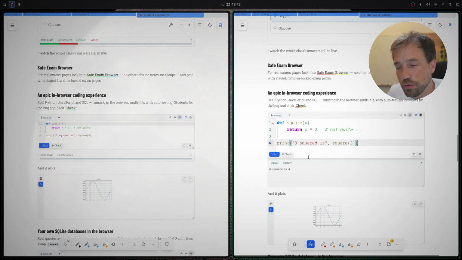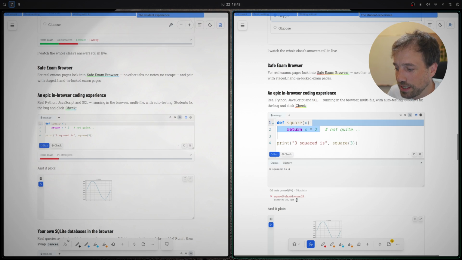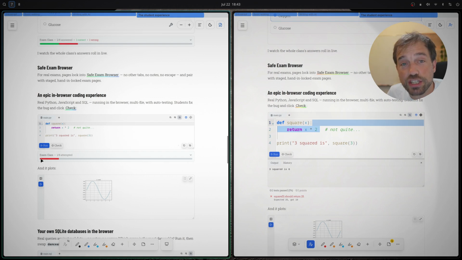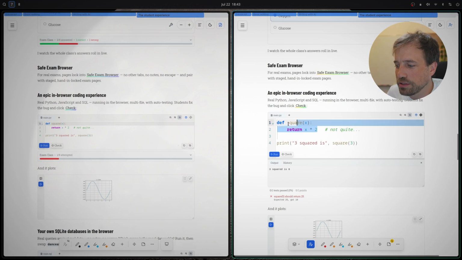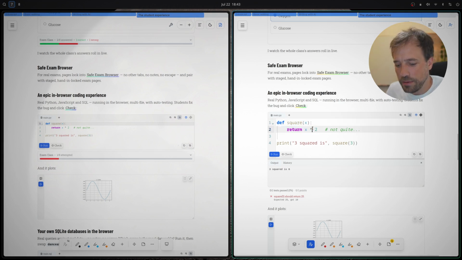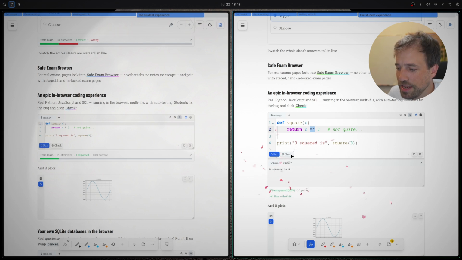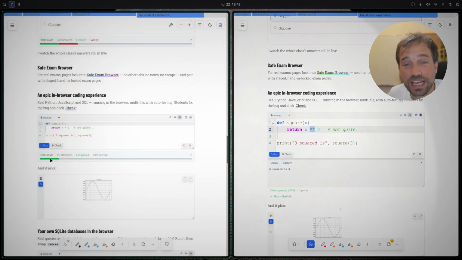And we have auto checks. So this solution here is obviously not correct at the moment. And the teacher sees that one student has answered it incorrectly. If we want a function to return the square, we should raise it, and in Python that's a double star. So now we get 3 squared is 9, which is correct, and if I check it, I should get confetti, and the teacher gets the update.